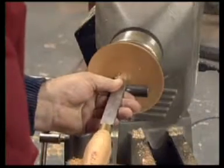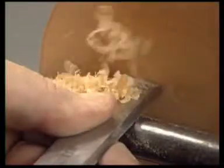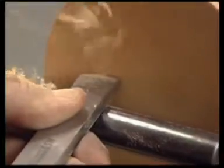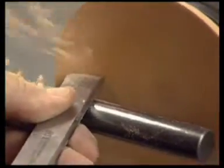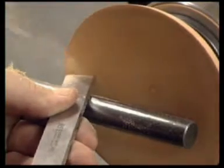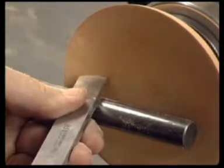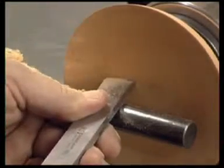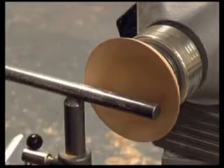The reason that the hardwood scraper works so well is that the negative bevel on the top face stops the wood from rising up over the cutting edge and tearing out the grain. This, in conjunction with the positive bevel rubbing behind the cutting edge, will give a perfect finish. The hardwood scraper is equally at home on both platters and open curved bowls, as well as on spindles.